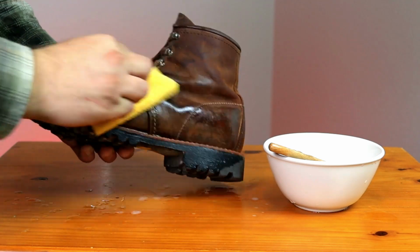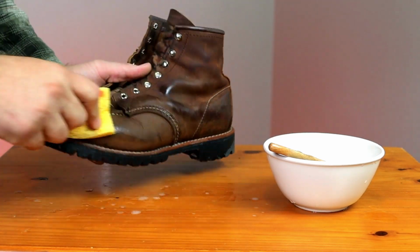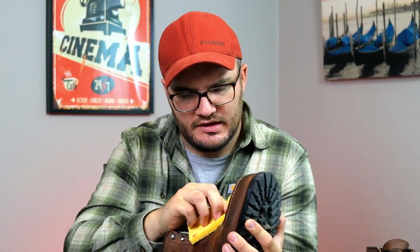And so that's an area that you want to make sure and hit. And again, we're just cleaning, and you can imagine this process is just going to be a few minutes of your time, and it's not something that you want to skip. Every few months I would clean them. We're going to condition them in between cleaning every other month or so.